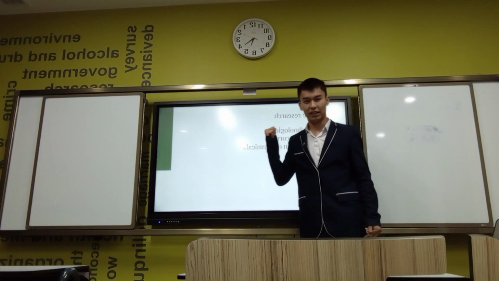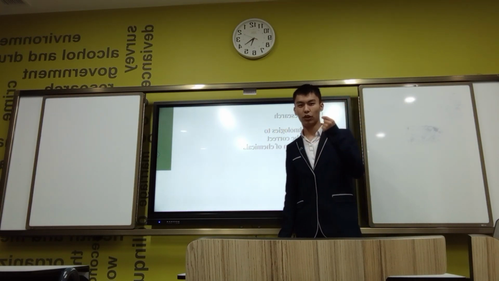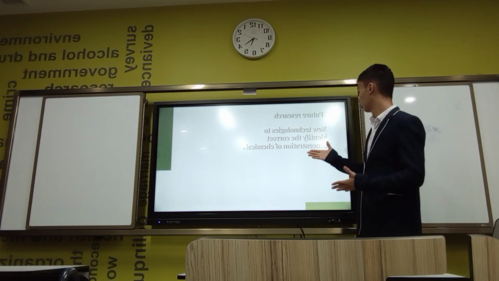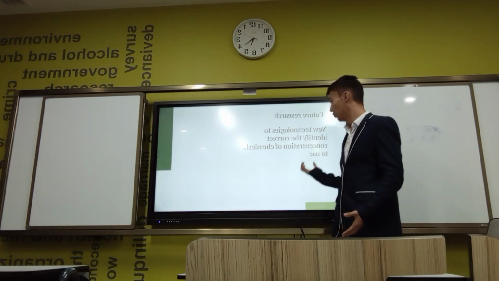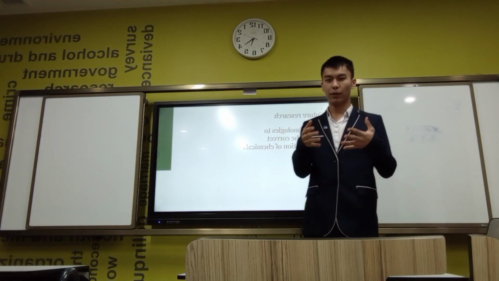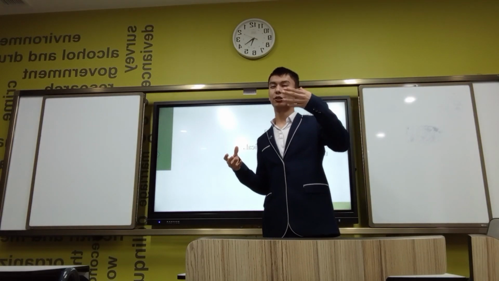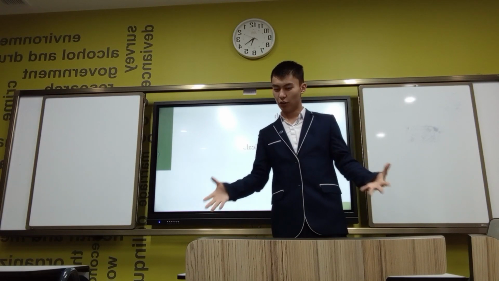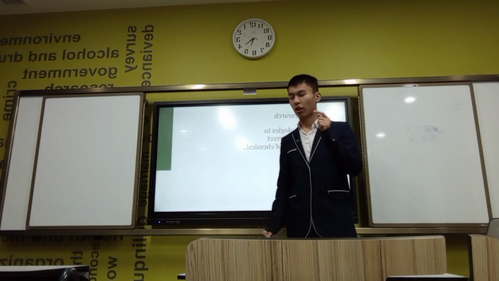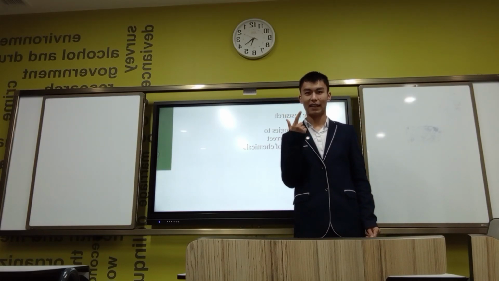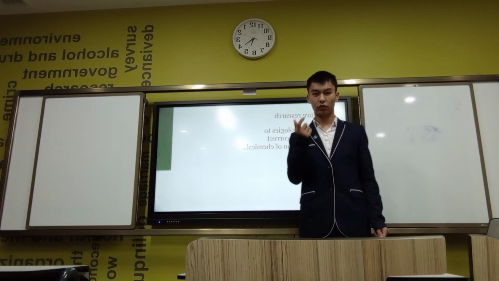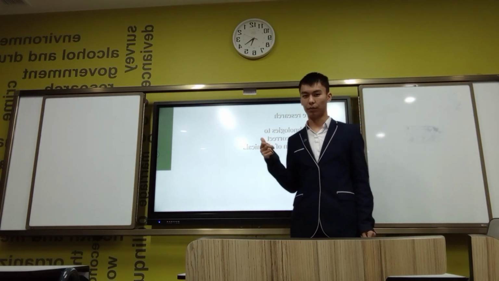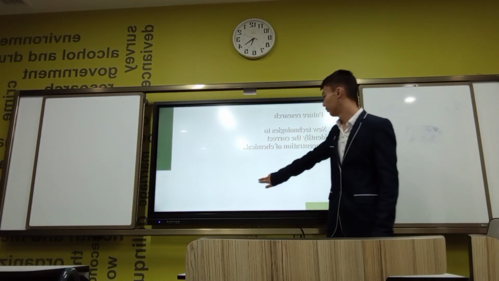So, future research advice. For the second problem, lack of land, I want people to do future research about new technologies to identify the correct concentration of chemicals to use. If people create something that can increase the yield and also decrease the effect on pollination, it will be very, very useful, and it should be number one, because of lack of land and lack of food, people can die. And also because of the effect of chemicals, people can die. So nowadays it is one of the big problems, and for the solution, we should do research.